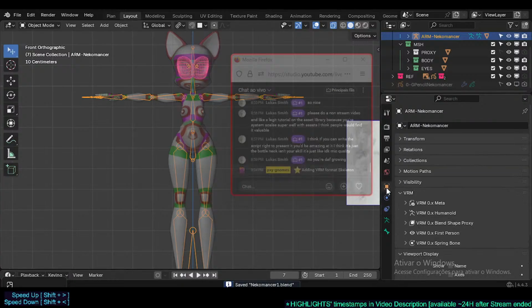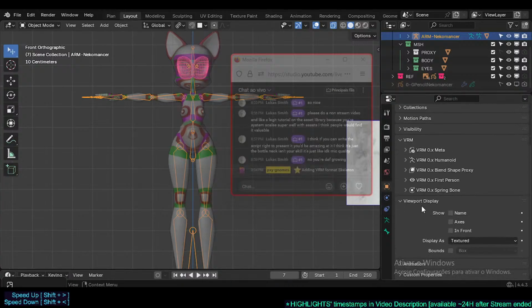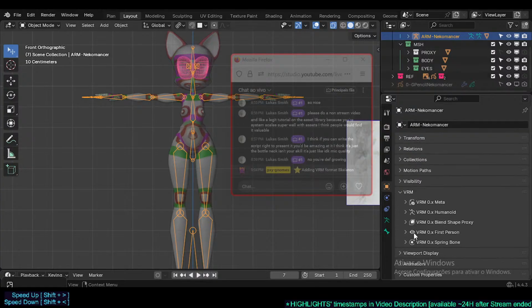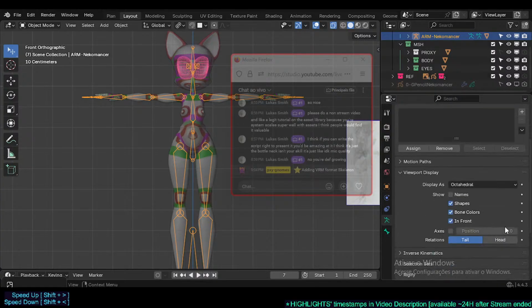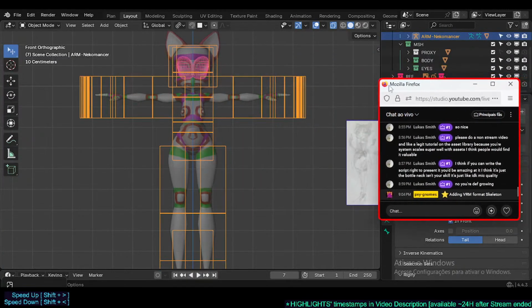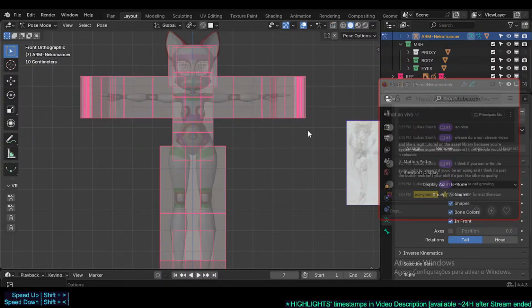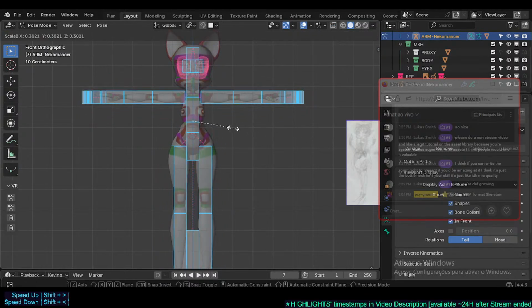We're gonna get it to the viewport. Now object tab, viewport in front, wire. Okay, then here we want viewport display, not octahedral b-bone. And here we're gonna Shift Ctrl Alt S.